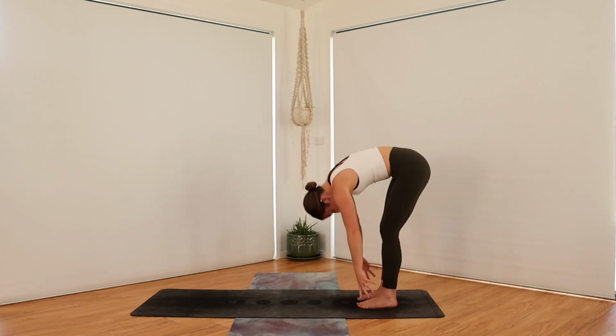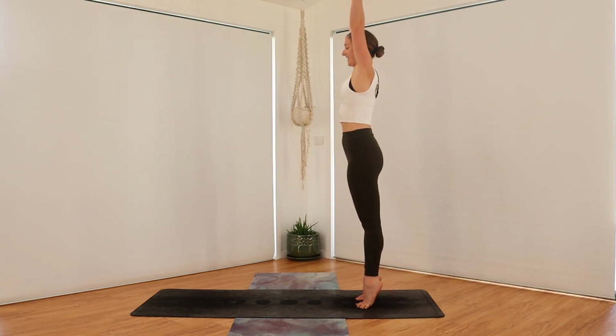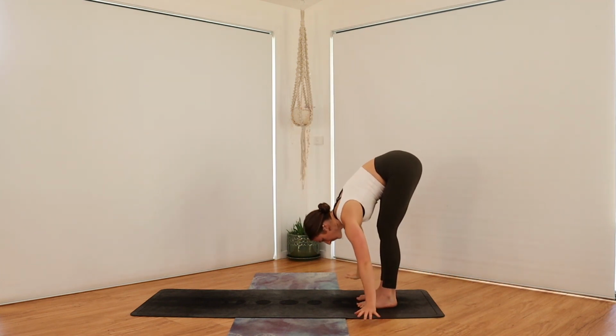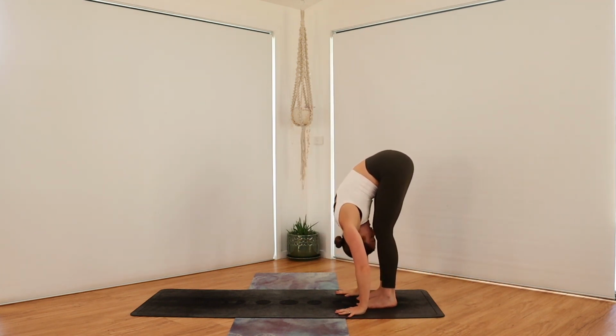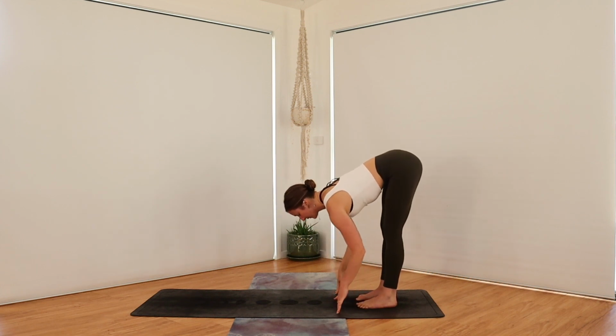Circle arms high, inhale, rise to the toes, palms meet. Last time here, exhale, swan dive, folding forward. Lifting halfway, inhale. Exhale to fold.